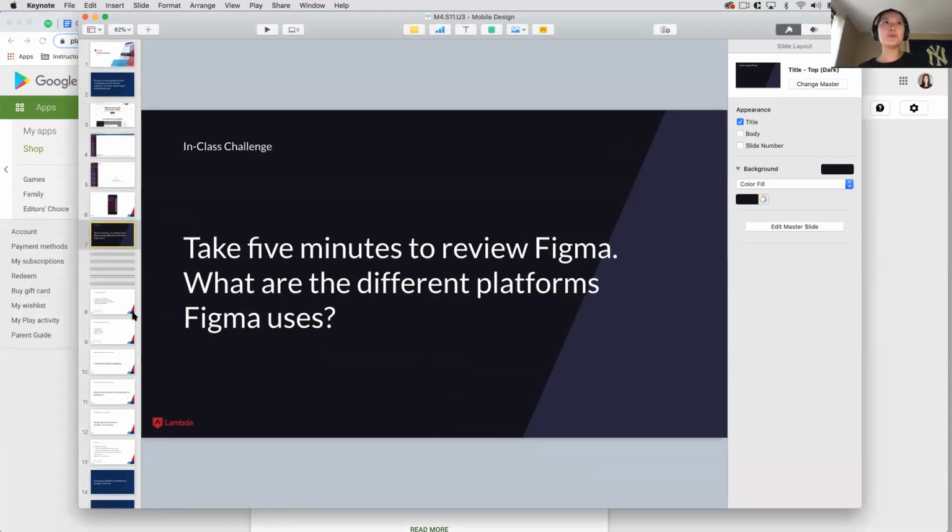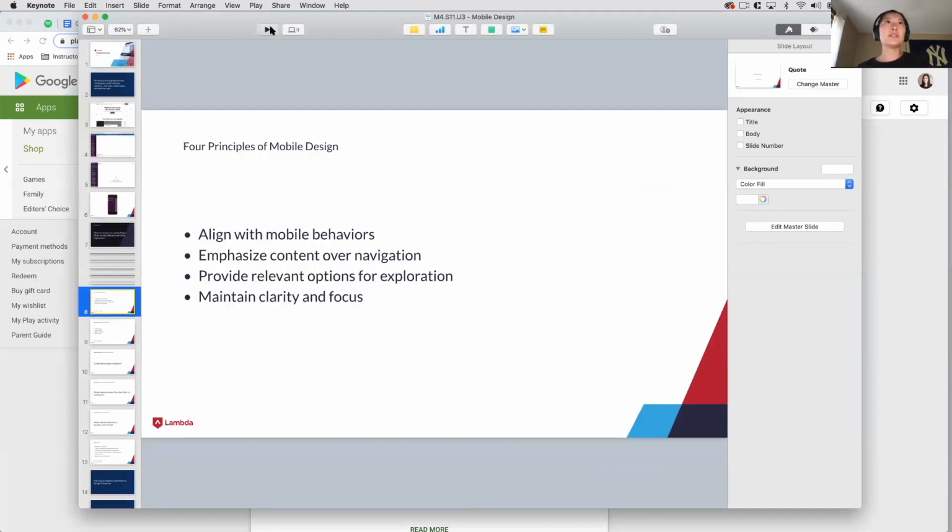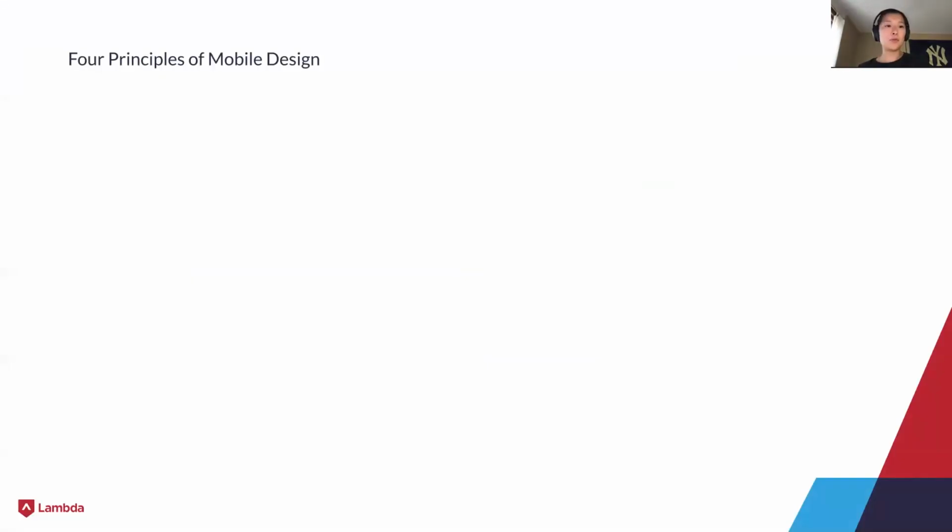Okay, so let's move on to the next piece. We're going to talk about the 4 principles of mobile design. So switching gears, and now that we have a better understanding between all 4 of these platforms, let's talk about how we can design for mobile. When we think about designing for mobile, it should align with how users are interacting with their devices. So these are 4 principles that I've pulled from Luke Wroblewski's book, which is called Mobile First. And he outlines 4 principles as to how mobile web experiences should be organized.